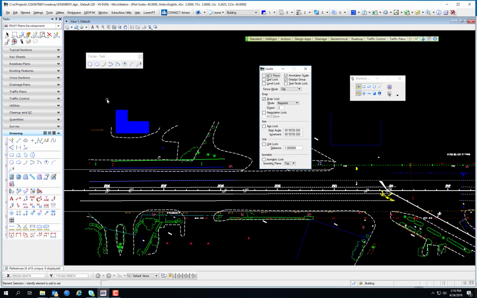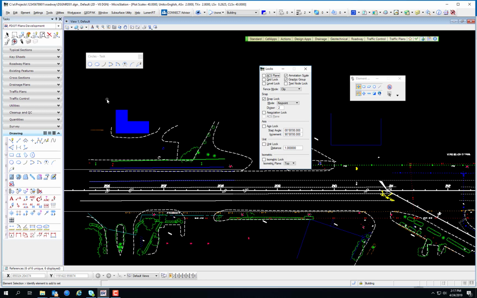Graphic group lock. When on, any manipulation performed on one member of a graphic group is automatically performed on all members. If off, the member elements of the graphic group can be manipulated individually. Text node lock. When on, newly placed text is attached to empty text nodes, and text cannot be placed if there aren't any text nodes. We aren't going to necessarily talk about text nodes, but in this case, to explain further, that's to say that if you're placing text, you'd only be able to place it on text nodes. If there were no text nodes, it would not allow you to place text.